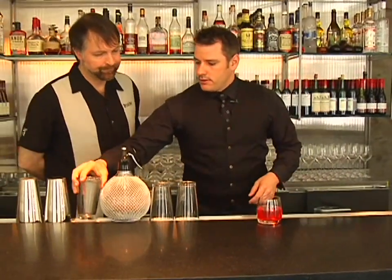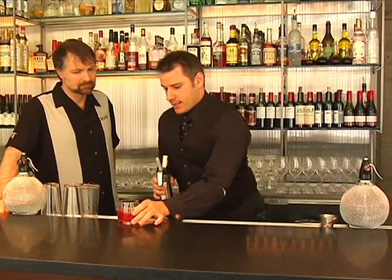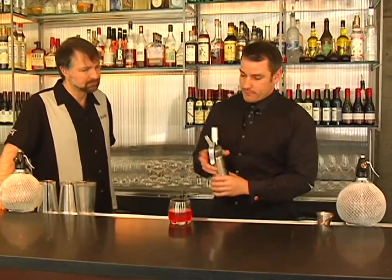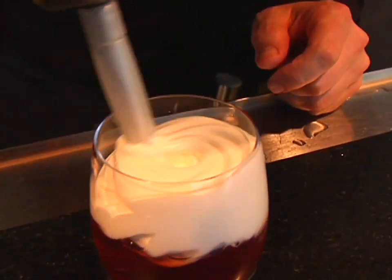Now, the one way that this differs from an old fashioned is there's no sugar and it's different bitters. The sugar is being added via the foam. So that's why we didn't put sugar into it. And the foam will add just a lovely mouthfeel. And that's a lot of bourbon, as you saw, and straight bourbon, and this will take off a bit of the burn of the bourbon. So we're going to top this up with our lovely maple syrup foam.